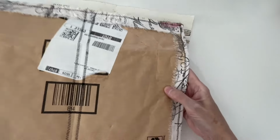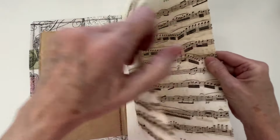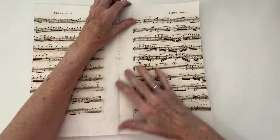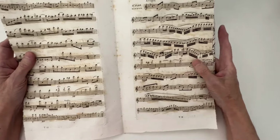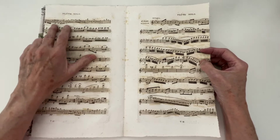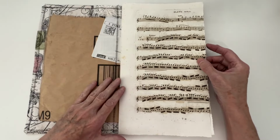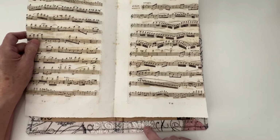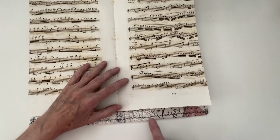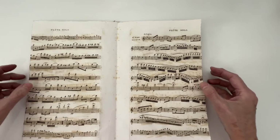So let's see what this looks like. So that's the correct orientation. Let's bring this in. I'm going to center it. And as I look at that, I don't know. I'm not sure. Maybe I want some of this to be seen. I think I do. So what I'm going to do is trim it more, because I like that stitching. So I'm going to trim it to where it will glue right along there, just before that stitch line. And I'm going to go ahead and glue that in there.